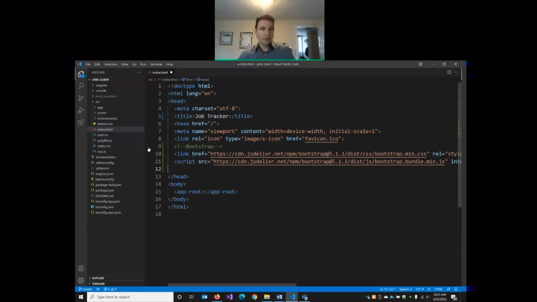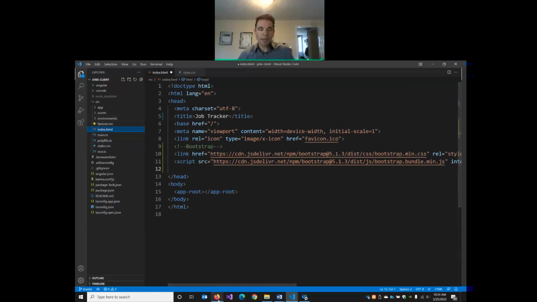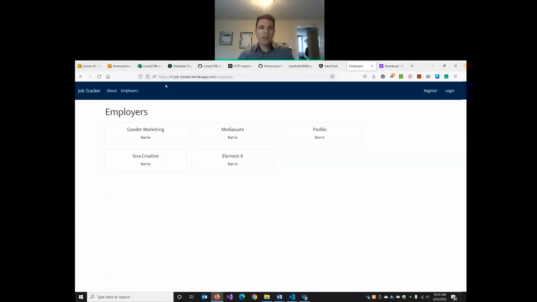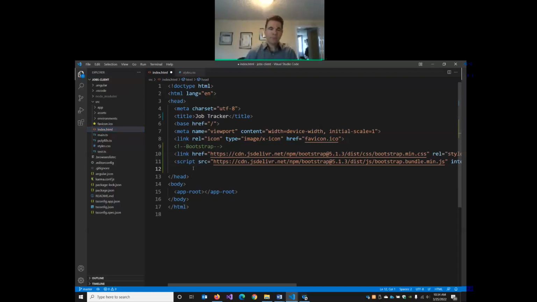Now there's also a custom style sheet that's here. It's empty, but let's link it in as well. And then we can copy the styles that we customized here, like things like our buttons, our yellow, our links. So we can copy these styles in as well. So I'm going to add a link to the style sheet. Custom styles.